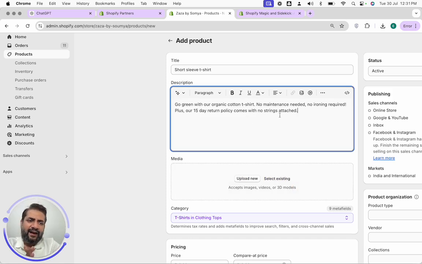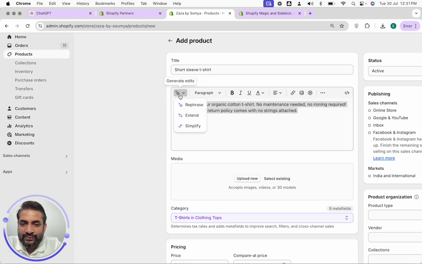Now let's say I didn't like the description, or I already had this description, but I want to improve it or make it better or change it. How do I do that? I select this description. I go once again to this star icon, and here I have three options now: rephrase, extend, simplify. If you had a long description and you want to simplify, you select the description and click on simplify. If you have a short description and you want to extend it further, you click on extend.